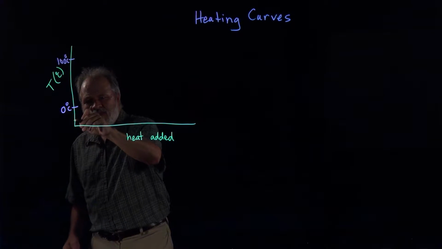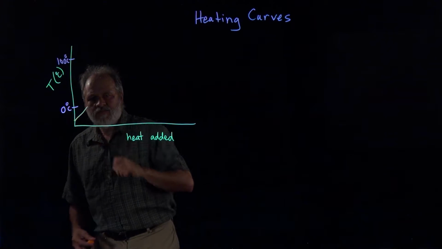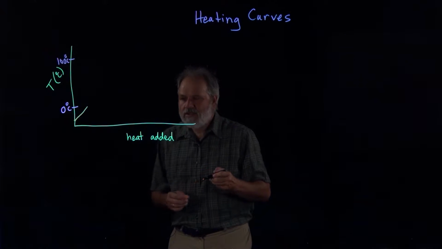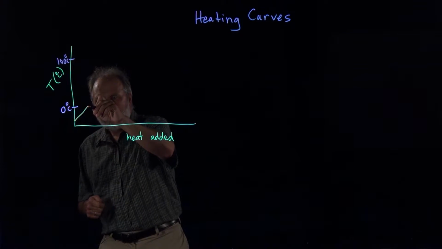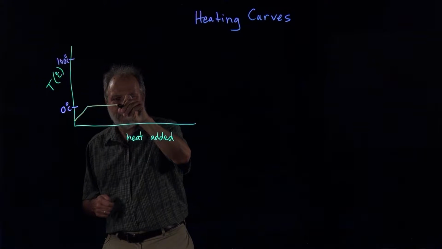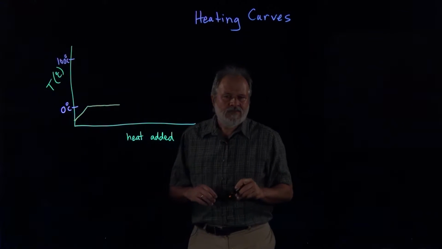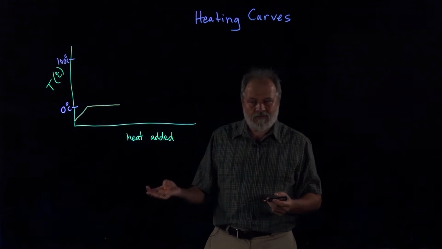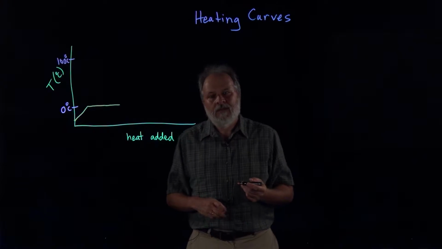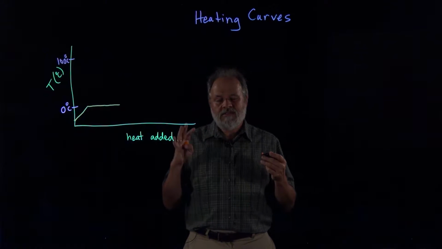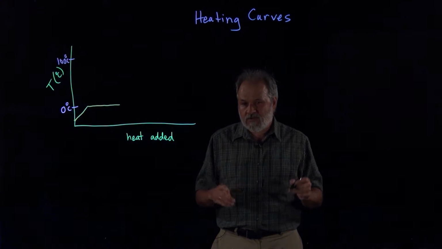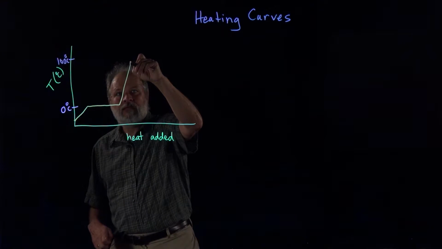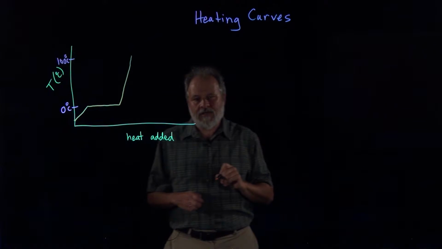Okay, so the first thing you can do is warm up your ice cube until it reaches the melting point. And then when it reaches the melting point, it melts but stays at 0 Celsius. Okay? So when you have a phase change, there's heat going into the system if it's going from a solid to a liquid. And then once all the ice is melted, the water starts to warm up from 0 degrees C up to, if we keep applying heat, 100 degrees C.